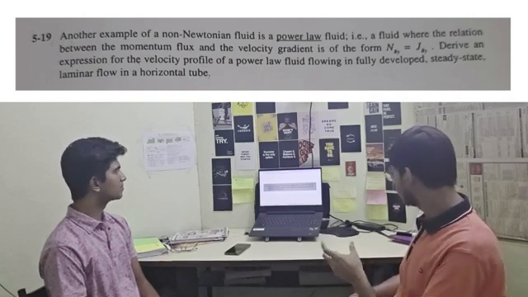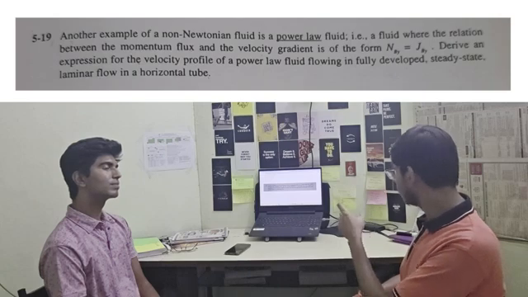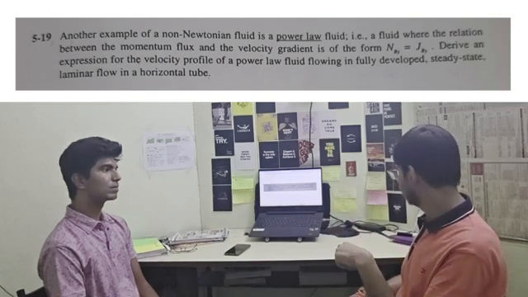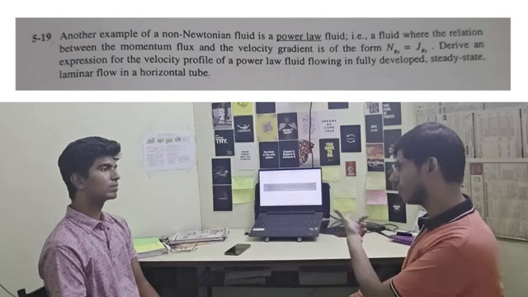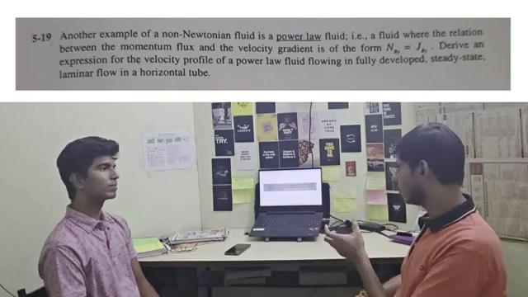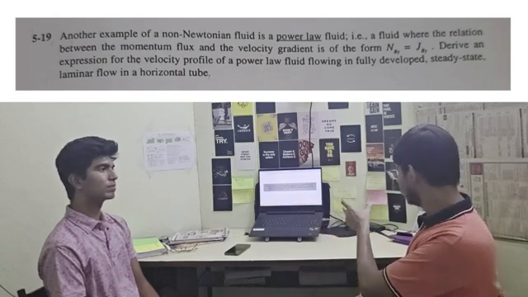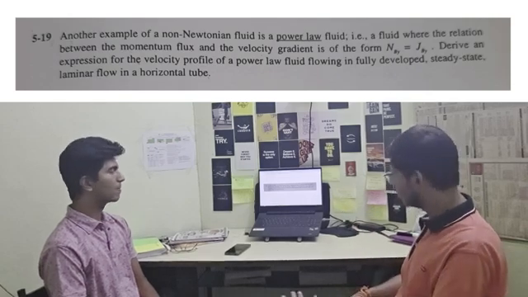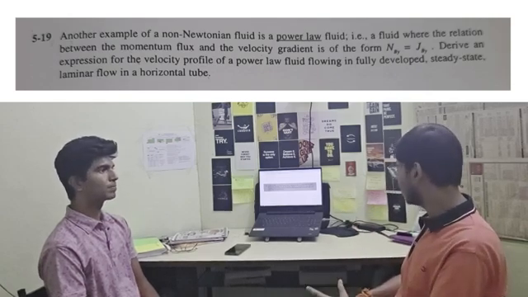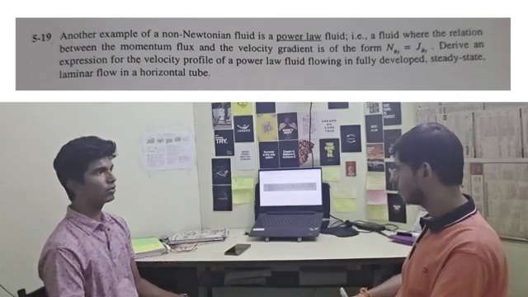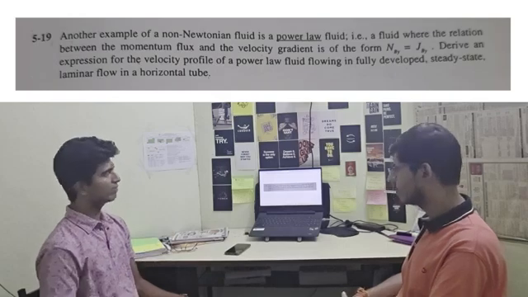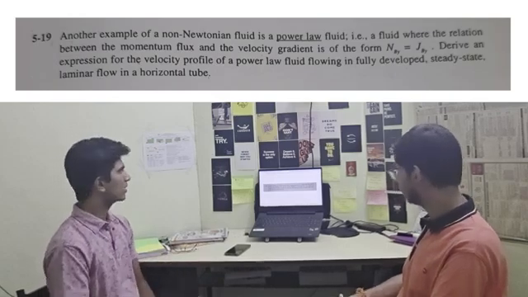Right. So further, when you get the tau rz from the shell balance, then you substitute that value of tau rz into this equation, and then you can integrate this equation to get the velocity profile, and then you can use the boundary conditions, and after integration you can get your velocity profile easily. Okay, so we can use that condition given for calculating the tau, and then we have to substitute. Exactly.